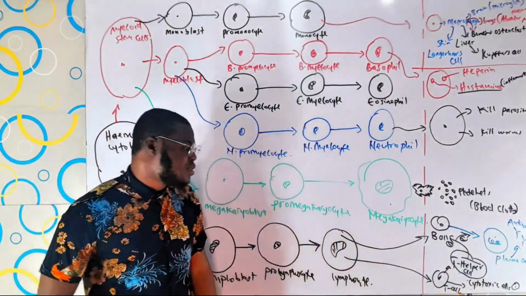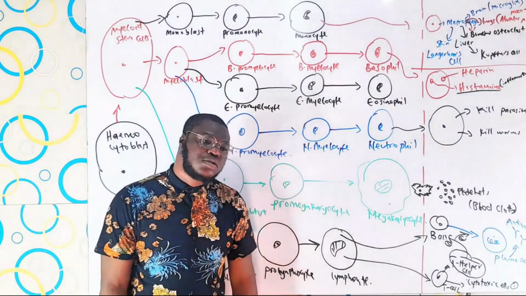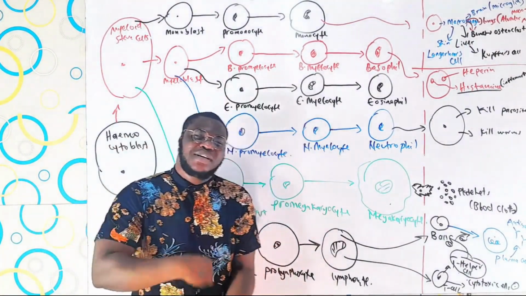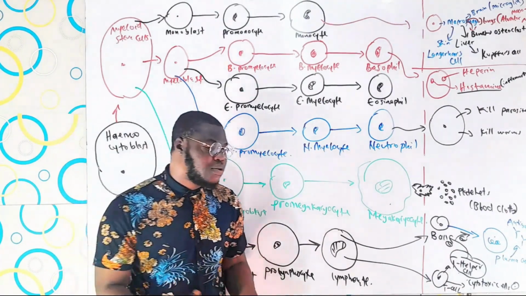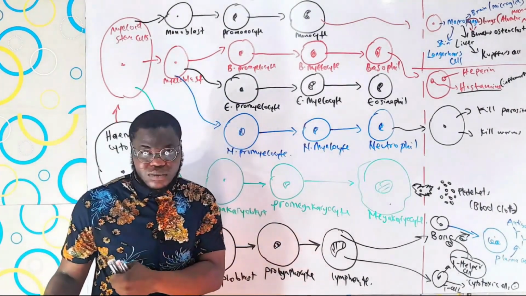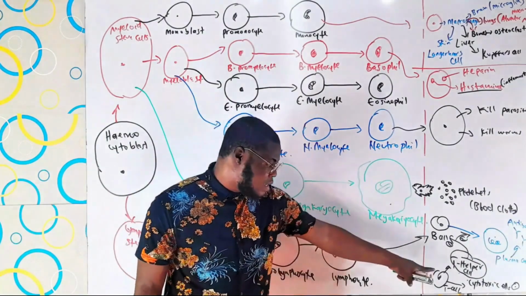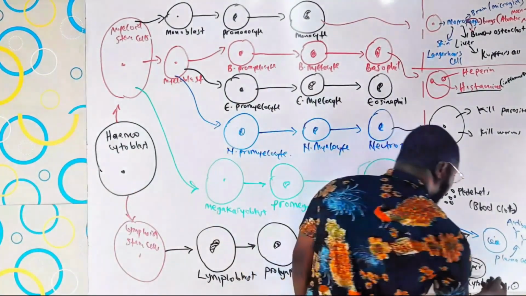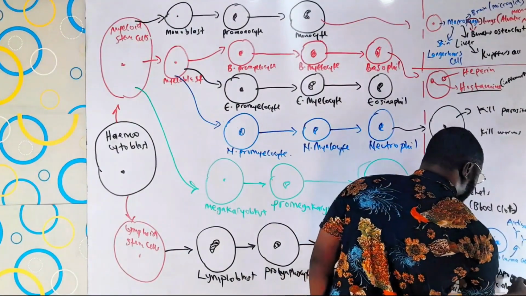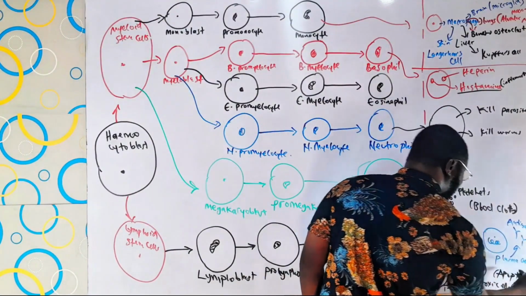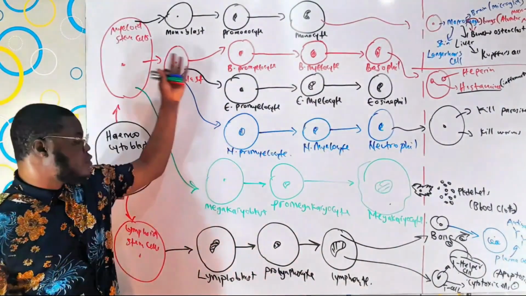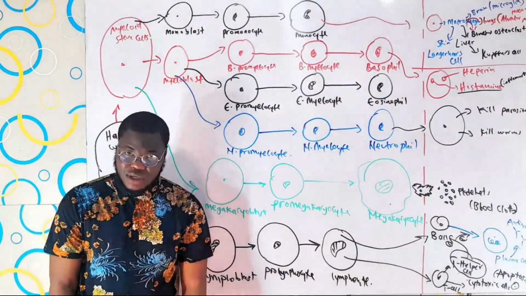The cytotoxic T cells, one of their main functions is to destroy the infected cells of the body, and in some cases, they fight pathogens as well. So the point is, they aid in apoptosis. Apoptosis means programmed cell death. You will understand all these things later. As simple as that, guys. So, those are the functions of all these blood cells that we have here.